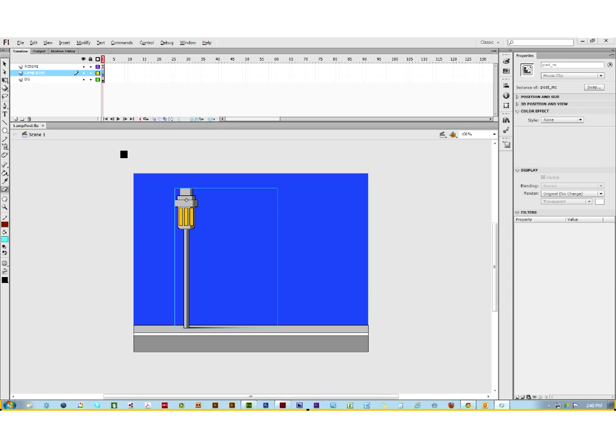When you publish a Flash file, you take your FLA file, which is what we're working with right here, like it says here, lamppost.fla, and you convert it to a file that can be viewed in a web browser. And that file type is an SWF file. So there's a couple of steps involved in that process.